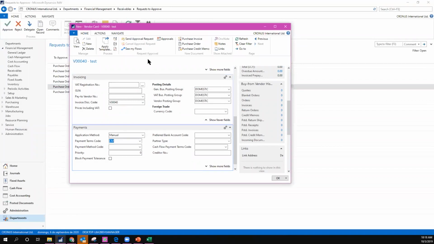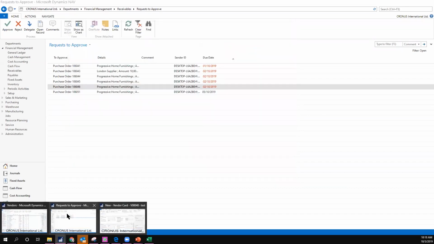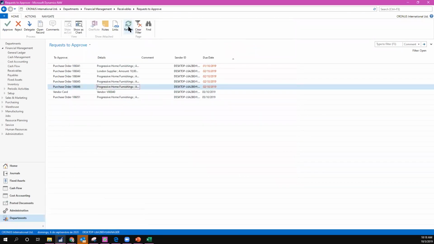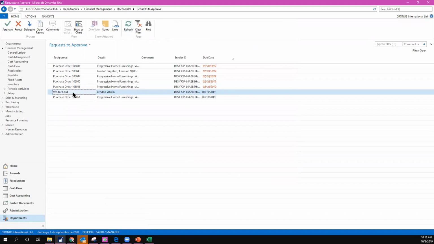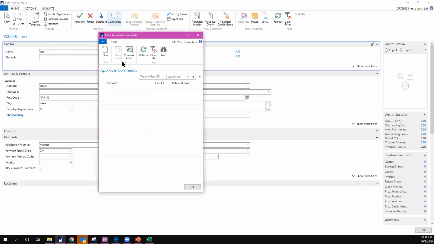So this is not correct, or was maybe delegated, and I'm going to send the approval request where I just would need to understand who is going to be responsible for my approval, and approve again and check all the different features that I have, okay? So the vendor card is here and needs to be reviewed. And in this case, the very last option is just to reject the document. I know that the vendor is not correct, so I will just reject and make comments.